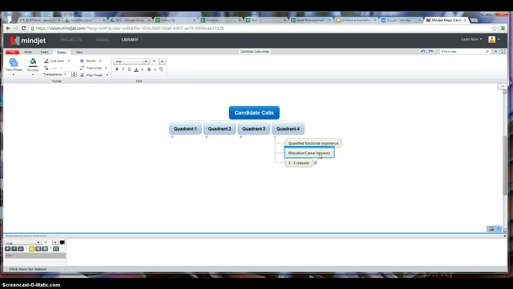Motivation and career interests: understanding what is going to be their motivating factor. Is it just about money? Is it because they don't like their boss? Is it because they're looking to work on more large-scale projects, or to get into different projects? A number of different things become key things we're looking for that will satisfy our clients' question around what their motivation is. Something that might be their motivation we may not want to put; we have to dig deeper to get them to think about what would be a bigger motivation, in order to satisfy our clients' interest in why they're looking.